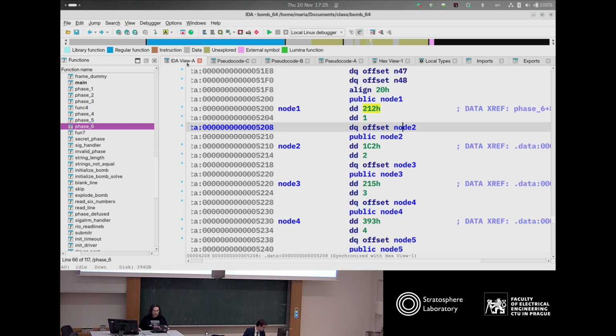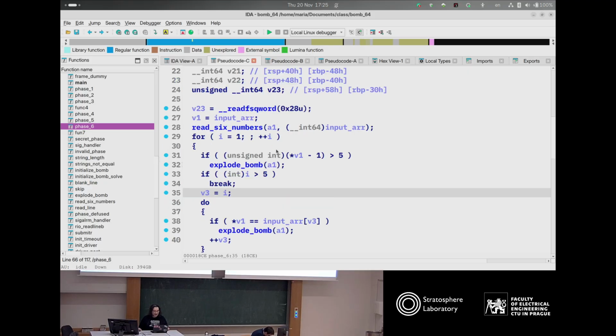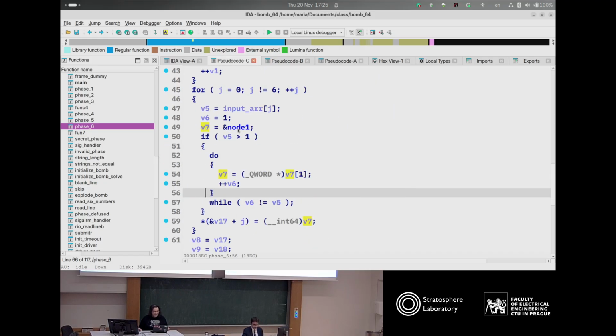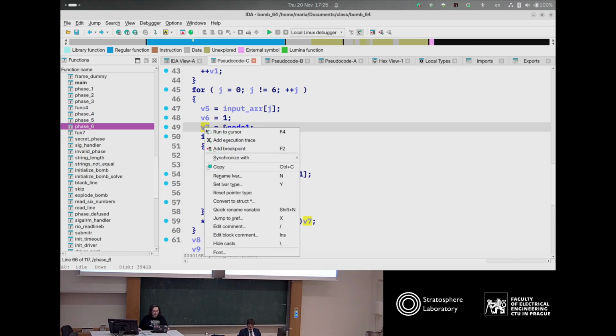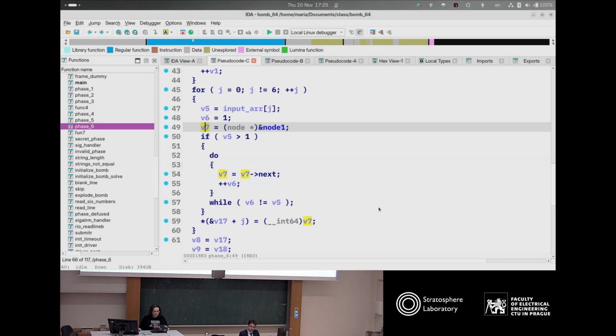And if we go back to our code and we say, okay, I know that this, where is it? Let me find it. This V7 variable is of this type. So you can right click and say convert to struct pointer and select our node. You will see here that it understood, okay, this thing points to the next variable, which is a pointer.